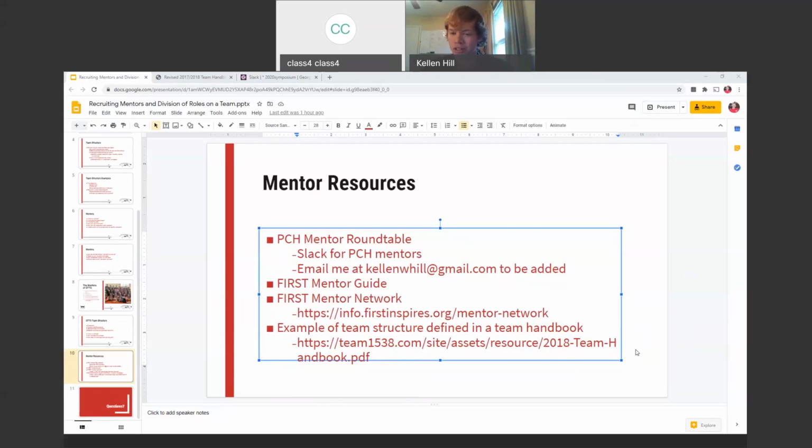And again, I'd look at what 1538's handbook has for those student leadership positions. But the more you can have it written down, in stone, or living, breathing, sorry, the better it is for people to be able to actively reference it and have that expectation set out, instead of being frustrated each and every time a decision is made because it didn't fall in your favor, when the decision was made for the right reasons. Good question.